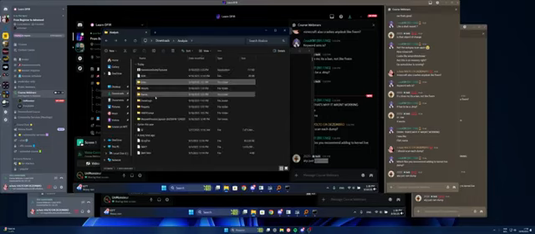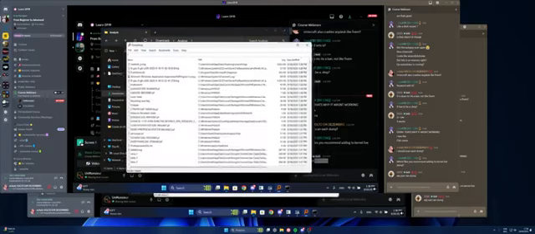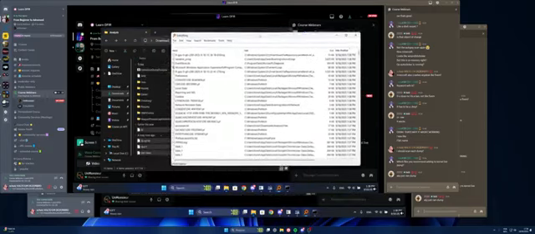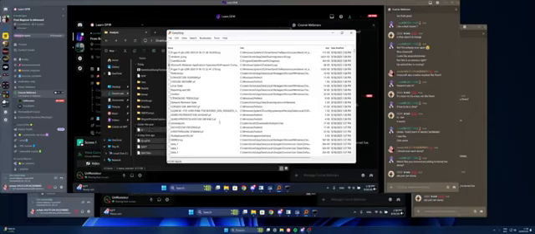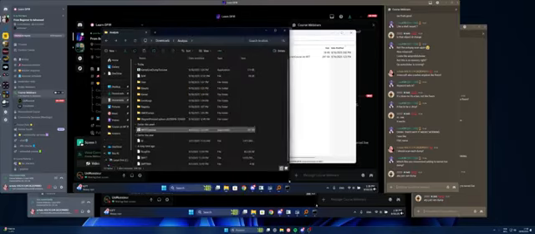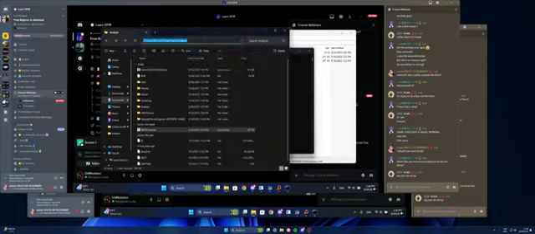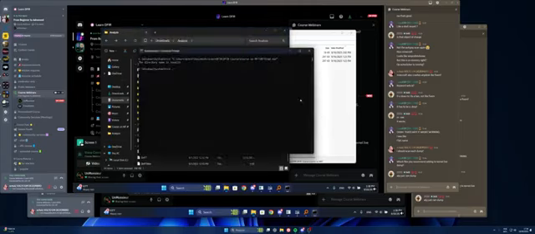Now about the exported data. First of all, you need the J file, so the user journal, and the MFT. You need MFT CMD, which let's just copy here. Go to downloads, MFT CMD itself.